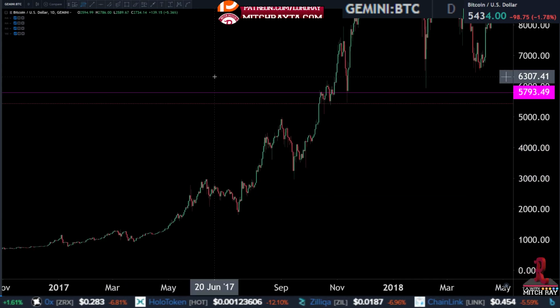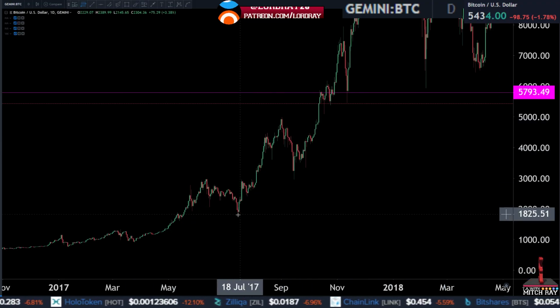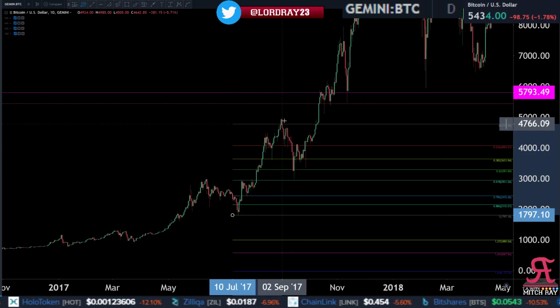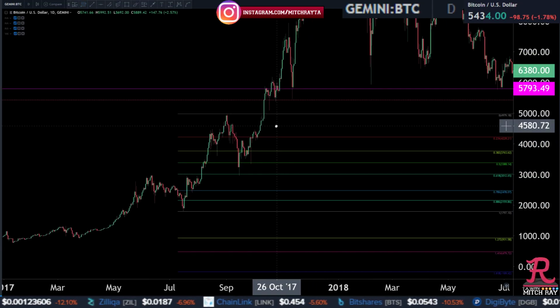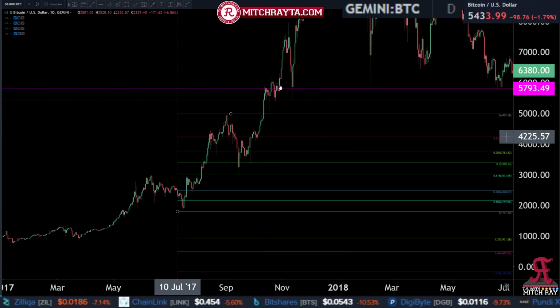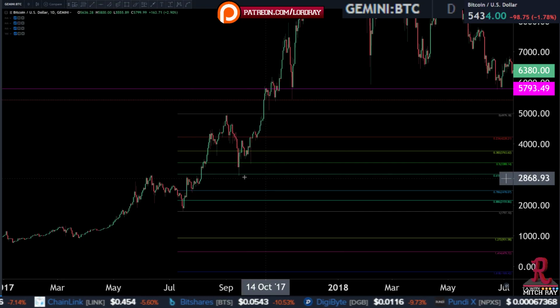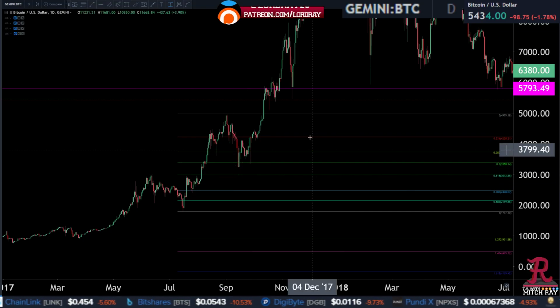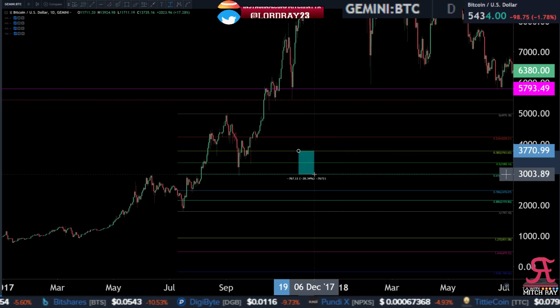Remember, if you're looking for a retrace target and you're in an uptrend, you go from your swing low to your swing high, and that is what gives us targets. We could retrace in an overwhelming bullish trend 38% of the way, 50%, or 62% of the way. Those are the common retrace levels, right? That's the golden zone. This is the golden zone right here.